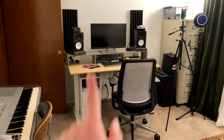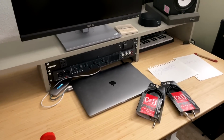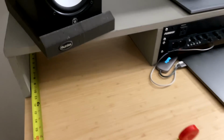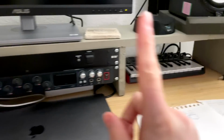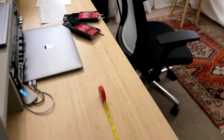My thought is that the 2 Yamaha monitors could go on monitor stands to the side and back of the desk, but where? I thought about alternatives for these rack mount components too, like for example, what if I put them sideways under here? But they would still stick out pretty far. This is about what it would be like to give you an idea. Plus, and this is maybe the worst thing, if I put it on the side like this, that means all of this mess that's back here, and it is a mess, would be sticking out right here on the side. I mean, that needs to be hidden somehow.